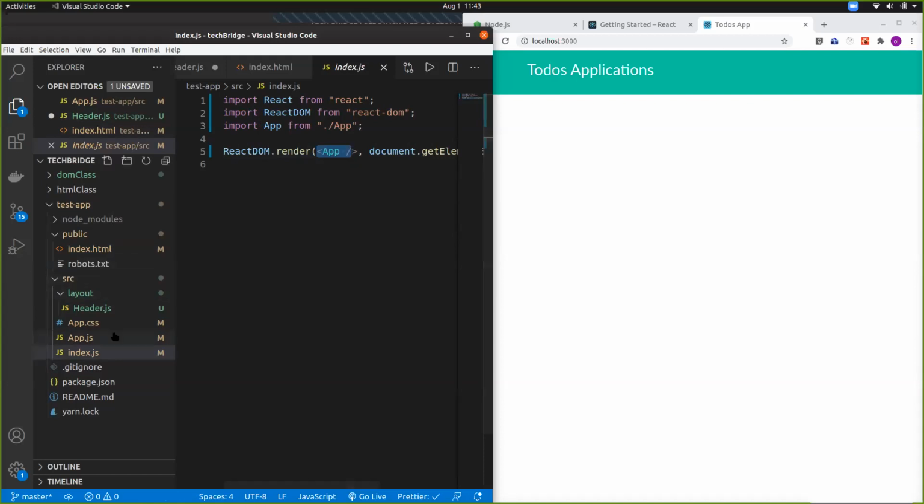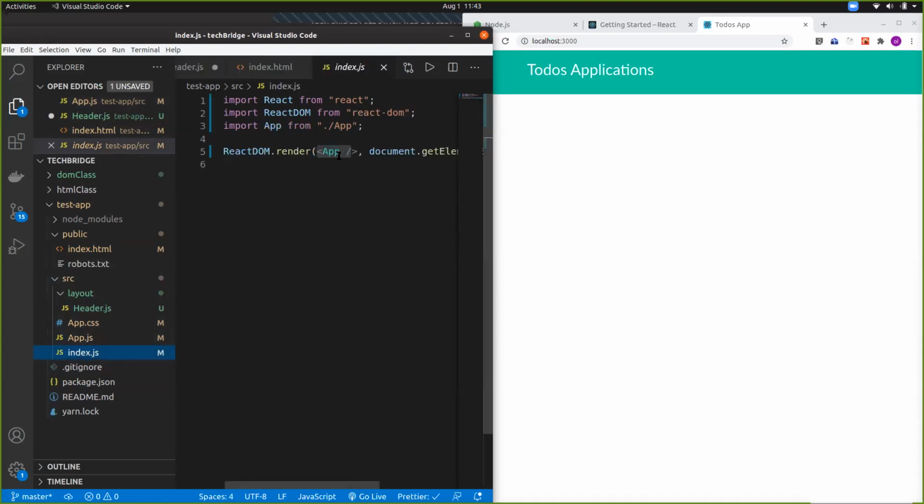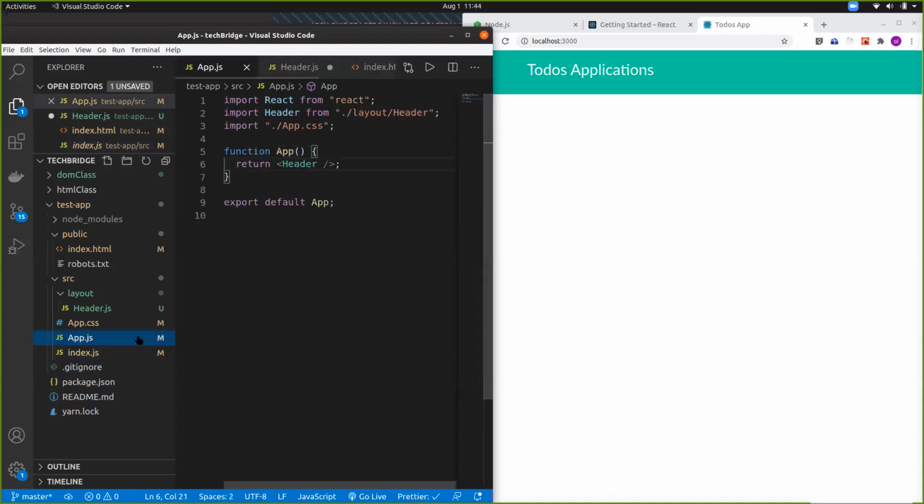However, if you go to app.js, inside app.js, we also imported header. We can also import multiple things, header, footer, and all of those things can be imported inside the app. But at the end of the day, index.js is communicating everything inside the application, this app.js here, to the HTML file. And how is it doing that? Look for this particular element, document.getElementById, in the HTML file, and render to it the app component. What is inside the app component? This right here is what is inside the app component.